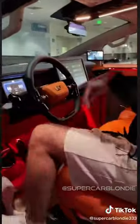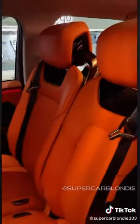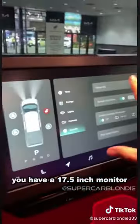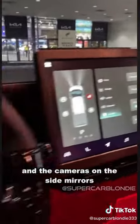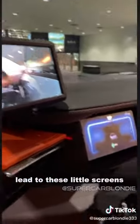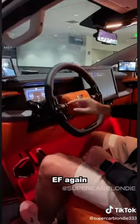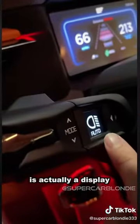Check out this interior. You have three seats in the front and a 17.5 inch monitor over here. The cameras on the side mirrors lead to these little screens so you can check. Even the rear has a camera, which right now is blocked. Over here, this is the steering wheel — EF again — and that right there is actually a display.